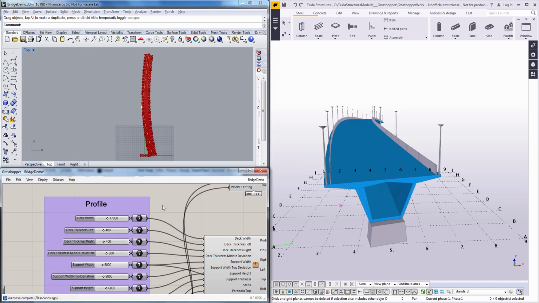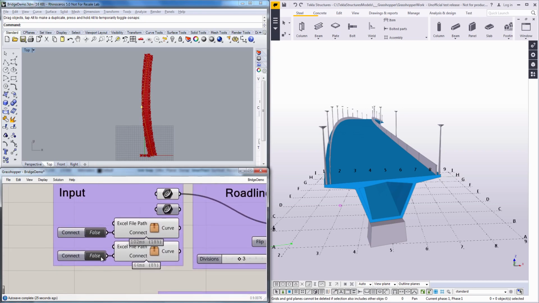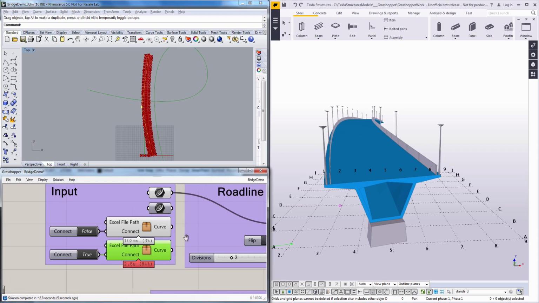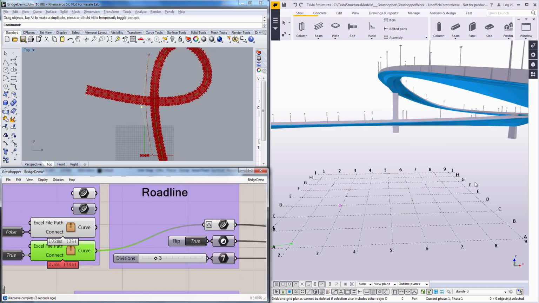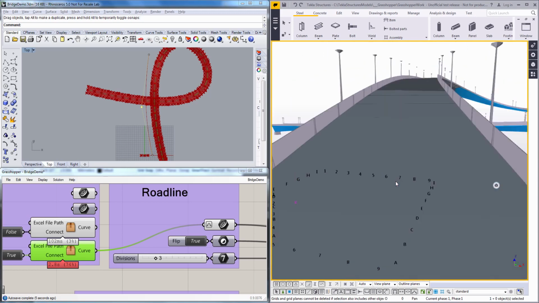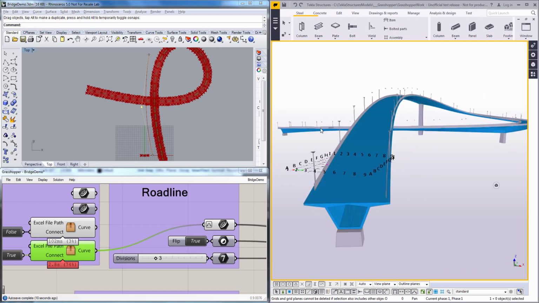And as in the previous example, the road line doesn't need to come from Rhino. So let's bring it in from an Excel sheet instead. So the line that we have here, you see, is this self-intersecting line. Let's see what happens when we use that. You see how it here creates some kind of bridge ramp system which goes underneath itself, no problem at all. And the geometry follows, all the objects follow along the geometry nicely.